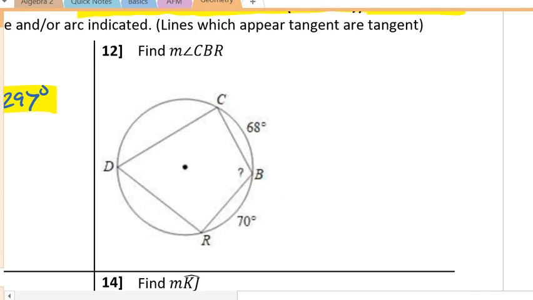Question number 2. We are trying to find angle CBR, so we are trying to find this angle here, and we note that this is an inscribed angle, or more importantly that the angle sits on the circle. So let's just draw this out a little bit. If I were to continue this angle out from here, that means that this is an inscribed angle, and if I were to be able to find this arc, I would know that this angle is half of the arc measure.